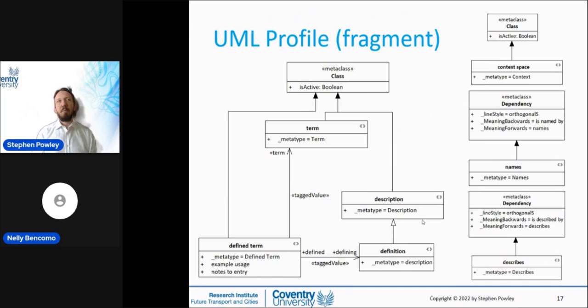But when we implement this as a profile, it looks like this. So we have the term and the defined term. And then you see this idea again of using tagged values to link the defined terms to the definitions. And we have context. Before, I did an example with a package; you can also use a class as a context. I've called it a context space here because it's being used very much like a namespace. There are good reasons in UML to do it using a classifier rather than a package because, for example, it allows you to have properties and it allows you to create relationships between the different contexts as well.